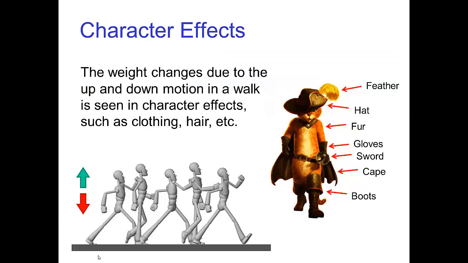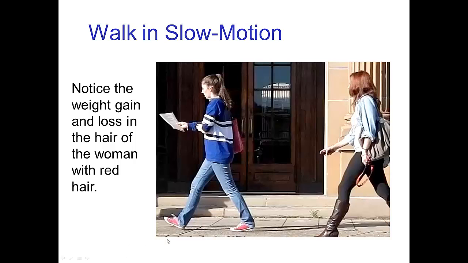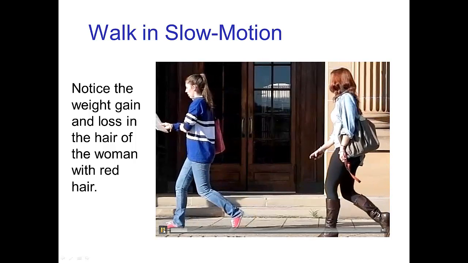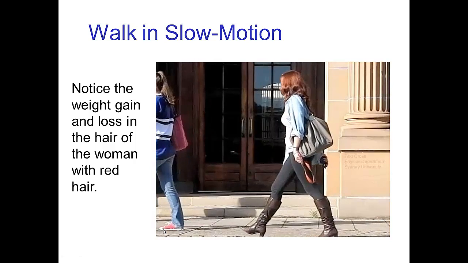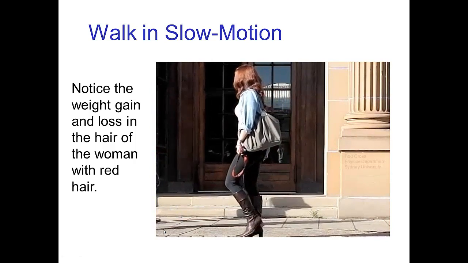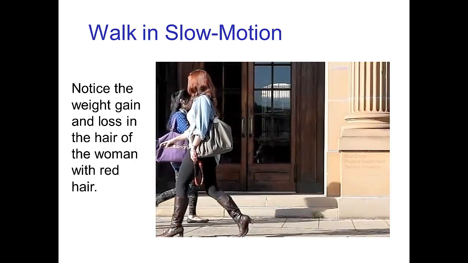This variation in weight is noticeable in character effects — you see this in the character's clothing, the hair, or if a character has fur, and so forth. This variation in weight is visible in these character effects. Here's an example: watch the woman with the red hair as she's walking. Here it's in slow motion, making it easier to see those variations of her weight reflected in her hair.